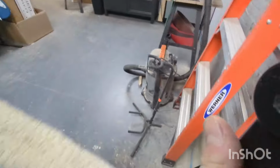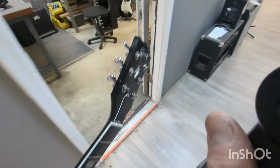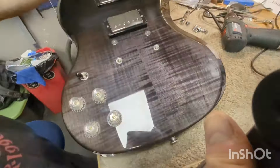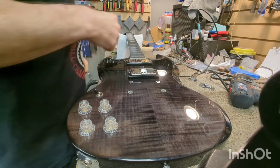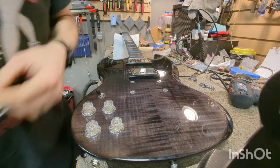Now that excitement's over, let's go back to the bench. Headstock cam again. All right, here we go. Whoa, hold up. Cool. Still recording? Good. Sometimes that phone does weird things.